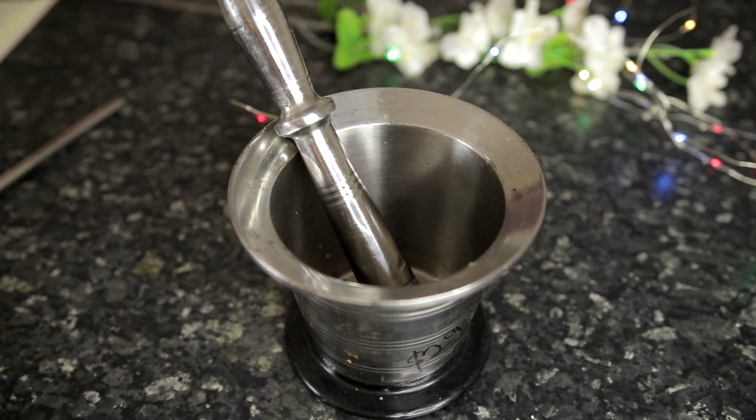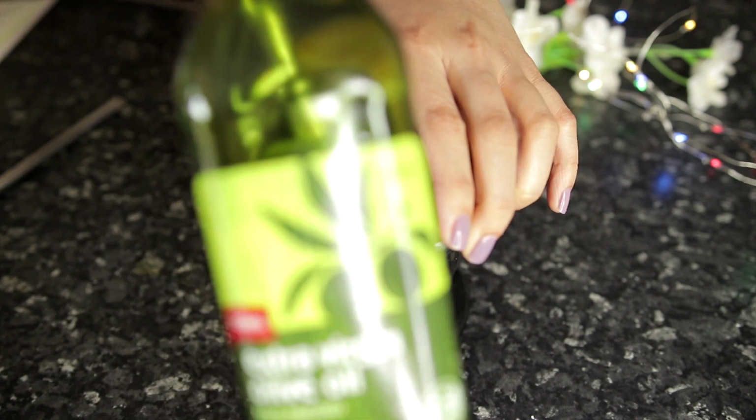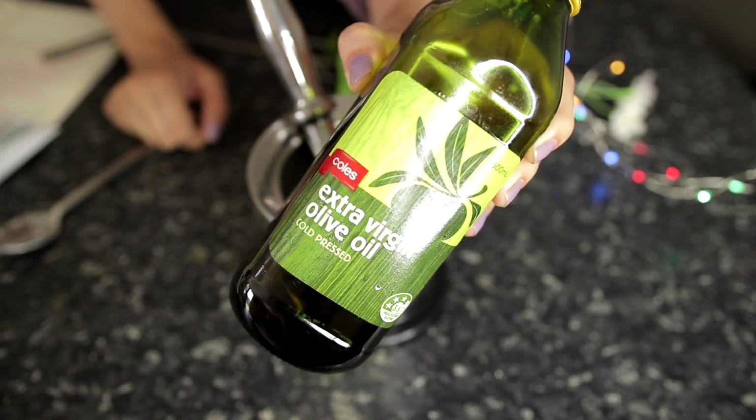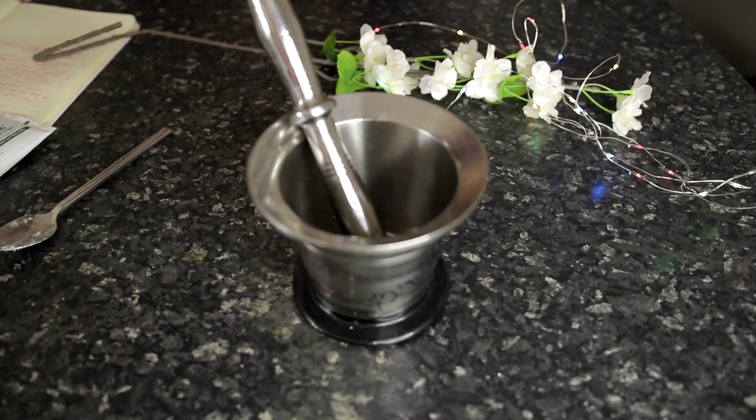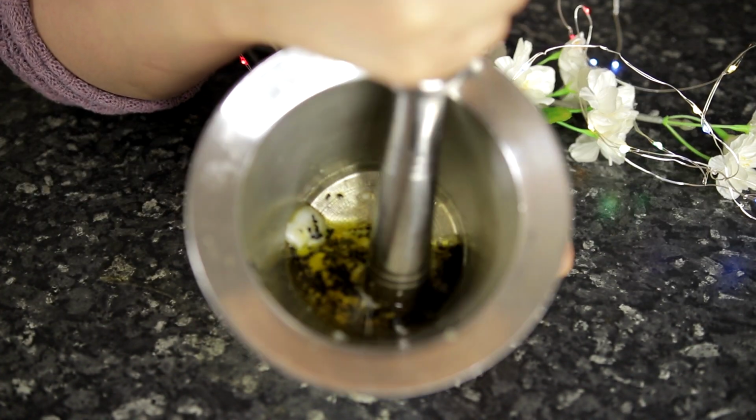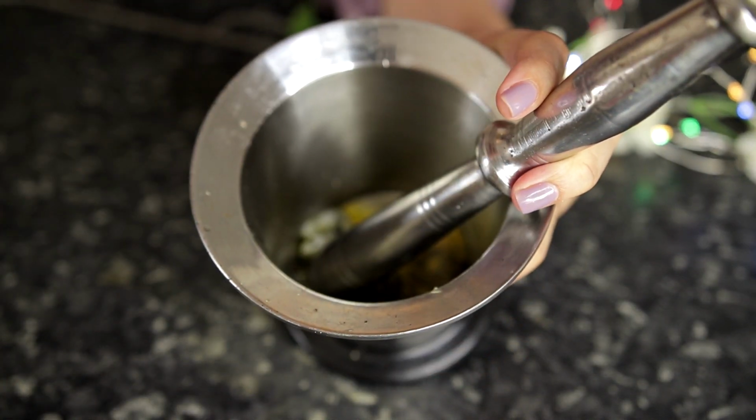And that's not it. Once you do mix it up, you want to actually leave it to infuse for a couple of days, and after you leave it for a couple of days, it becomes this black color. And as you guys saw, when I did put my oil in the mortar and pestle, it was completely clear, and now it's become this dark color. So this is such a powerful oil. It makes our hair thick and long and luscious and gorgeous. And black seeds are so amazing for other skin conditions of your scalp anyways. It will help get rid of dandruff and black hair, gray hairs, anything like that. So it's definitely one that you guys can try out.